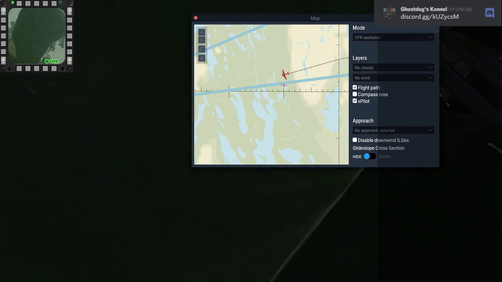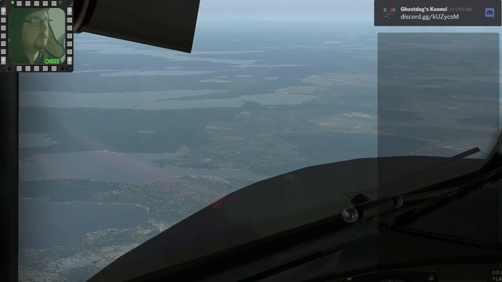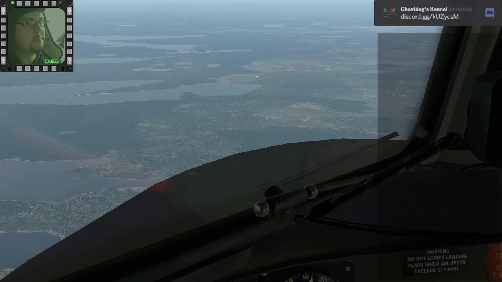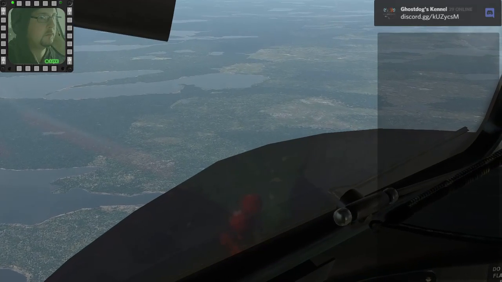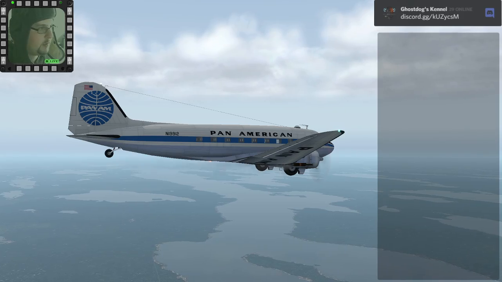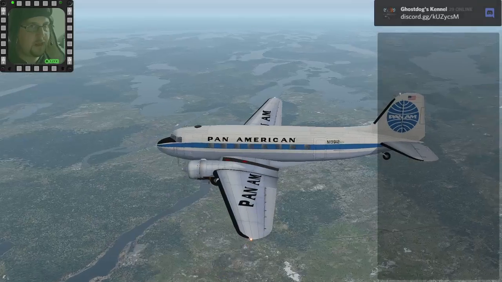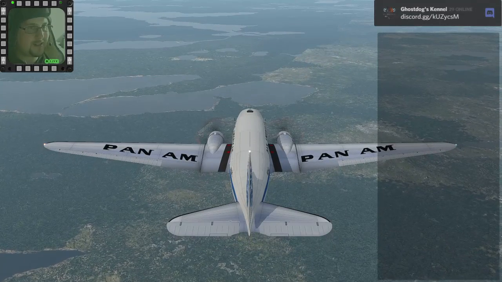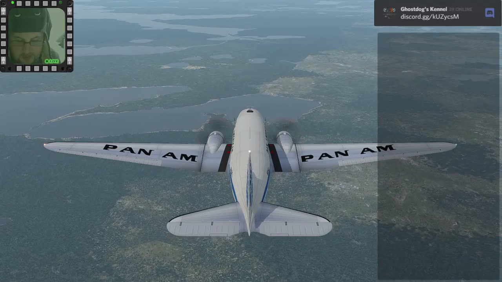Okay, I have a fair to middling good idea of where I am on the maps. And if that's correct, which I'm going to assume it is, right over here there should be a small circular lake. Nope, I got that wrong. Brilliant. See, the problem is you look at the map and it's just lake after lake after lake. X-Plane is not currently modelling them all exactly the same way, probably because it's really hard to figure out what's a lake and what's just seasonal swampland. So I'm not upset at them for that.